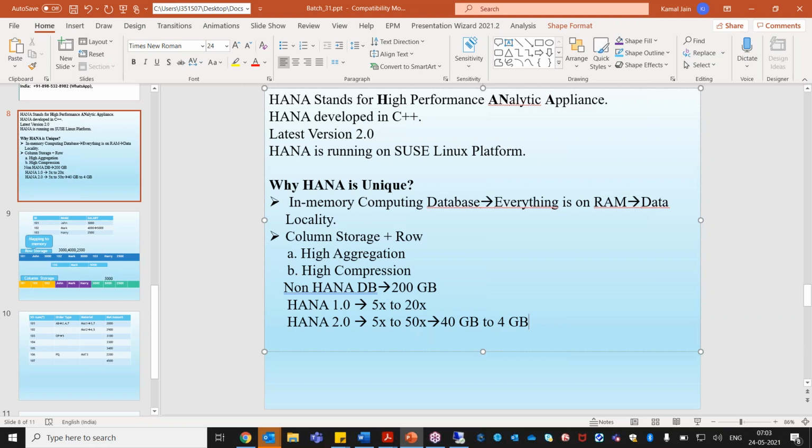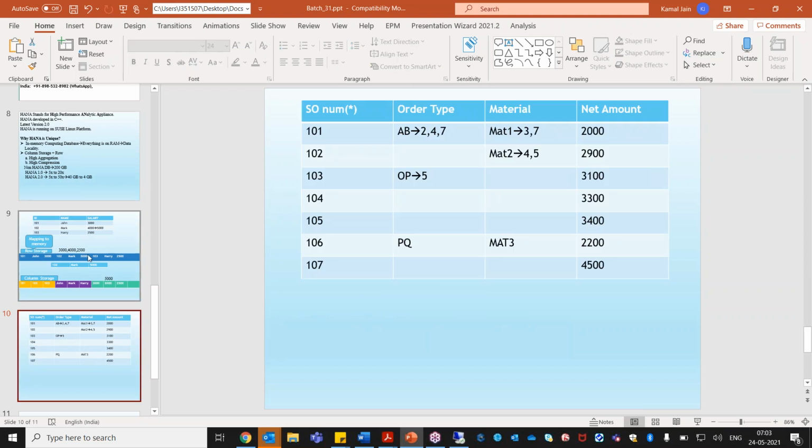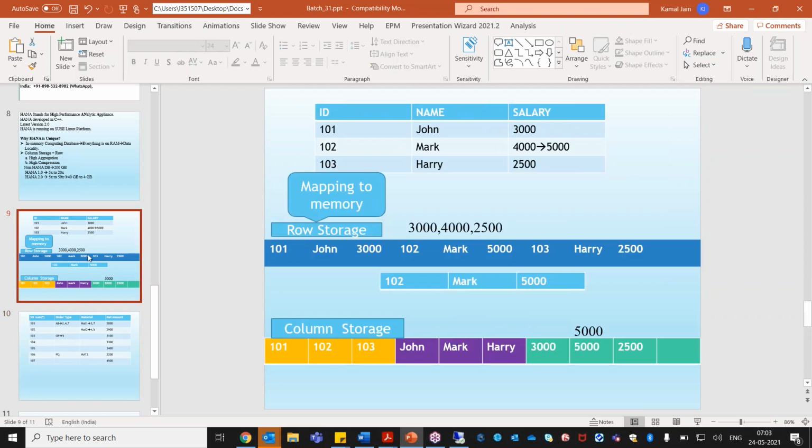So your entire 200 GB of data, once you migrate to SAP HANA, will fit between 4 GB and 40 GB.